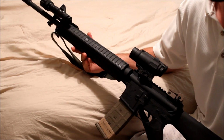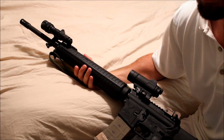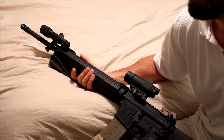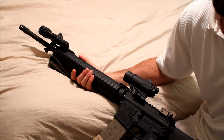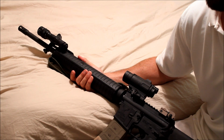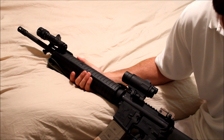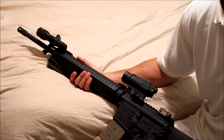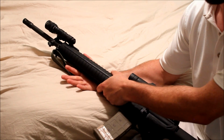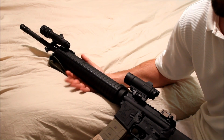You'll also notice about this rifle is that I've got standard A2 handguards on it. These are like 60 bucks. I mean, you can get a KeyMod rail or a quad rail and you can spend hundreds of dollars. Hell, I've even seen some rails on there that were 300 bucks. Why? All you're doing is putting a light on it. If you guys want to put a laser, okay, that's fine, but I'm pretty sure you can get by with white light on your rifle for like 100% of your problems in home defense or any other situation for that matter. So spending extra money on those rails, I mean, it may be tactical, but really it's totally unnecessary and it's kind of just a waste of money.